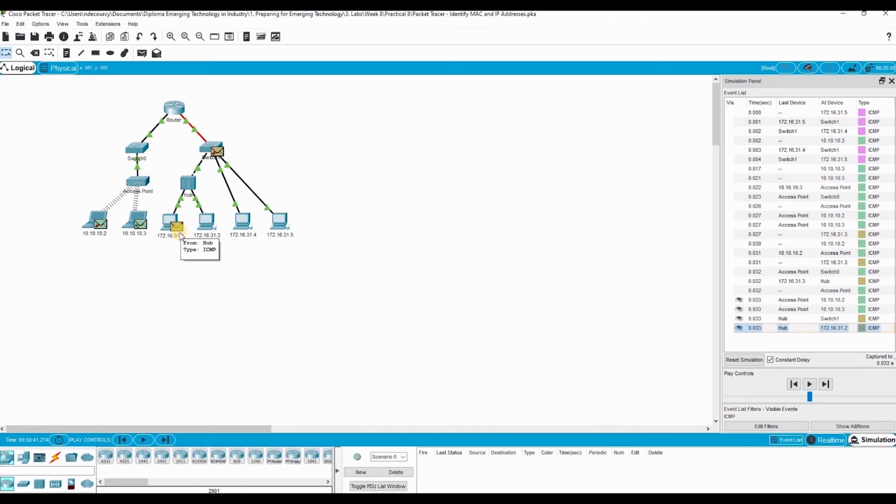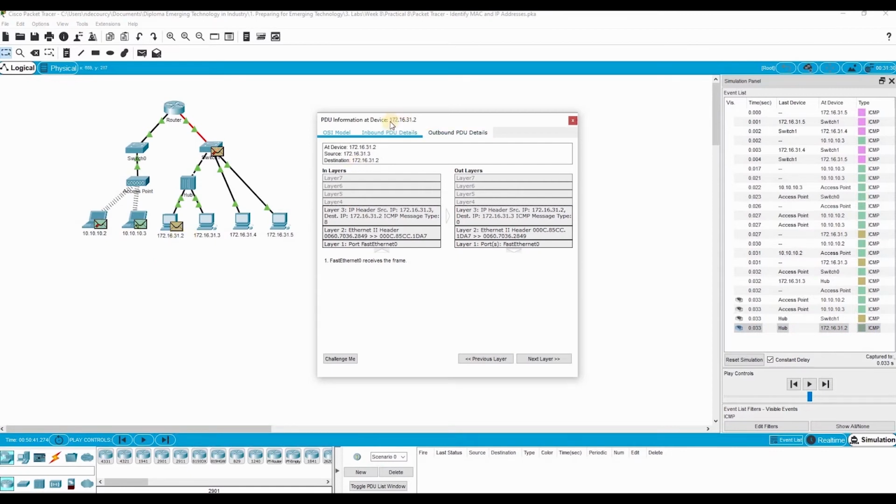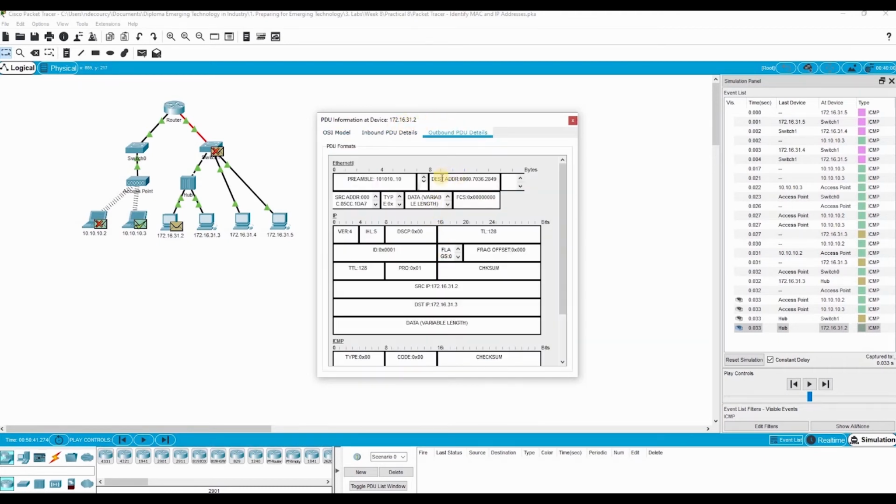And this time we look at the PDU here, at the destination 172.16.31.2. Outbound, we can see the destination MAC address, source MAC address, source IP address, and destination IP, and we will note them on our sheet. That concludes our test for 172.16.31.3 to 172.16.31.2. So we'll move on to the next one.